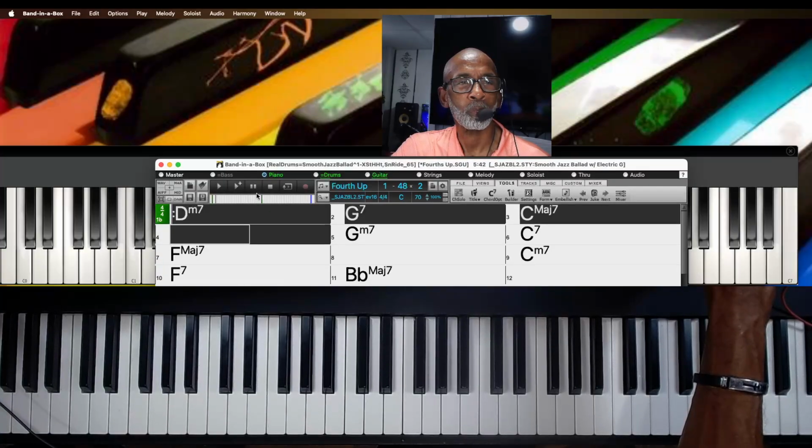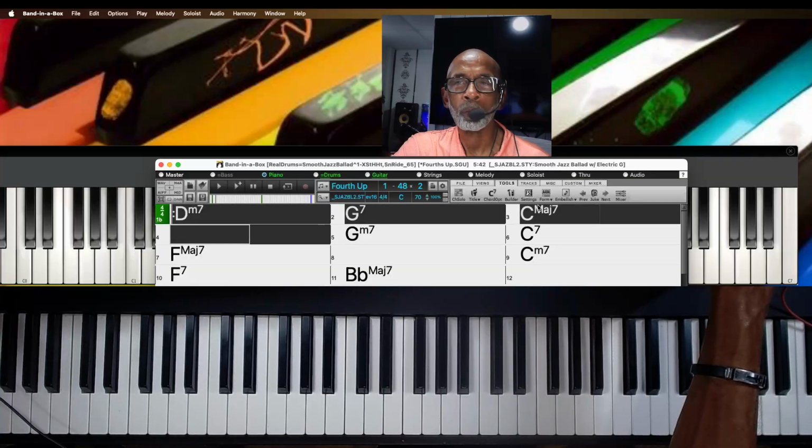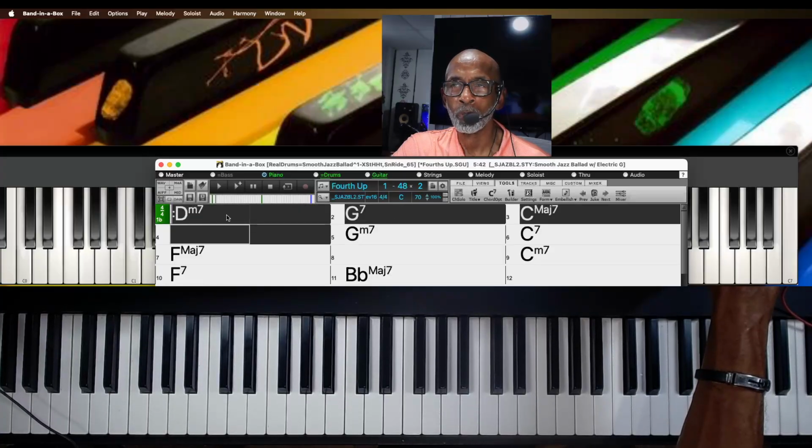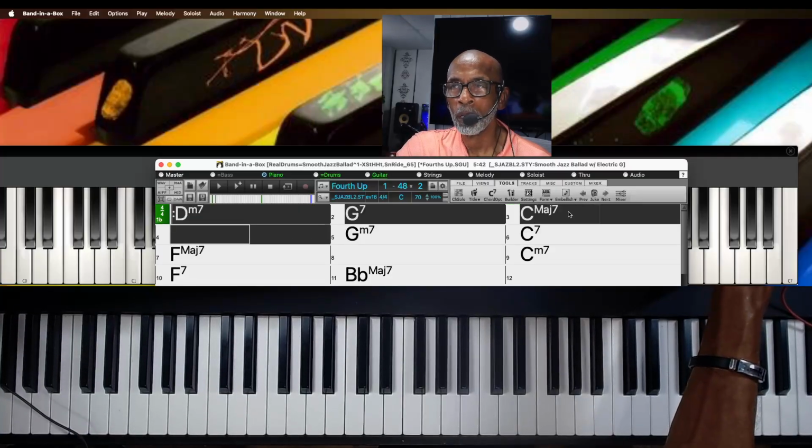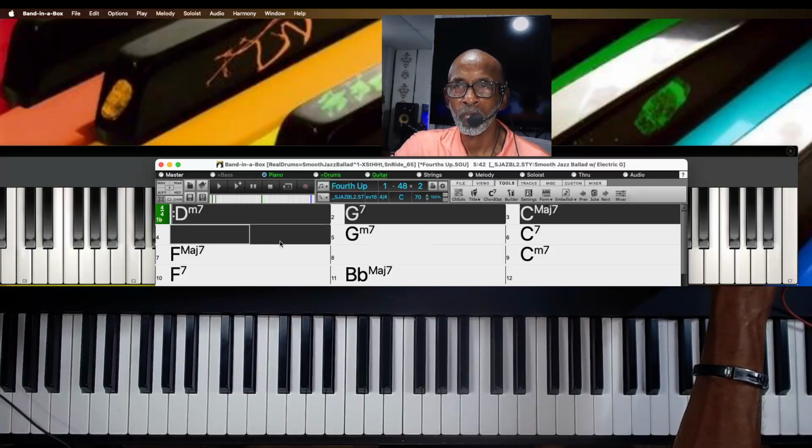So now I'm going to bring in, now I know you can't see my virtual keyboard, but I only have so much real estate. So what I have here is Band in the Box highlighting the loop that I want to play, right? So I'm back to the key of C. I want to play a D minor 7, a G7, and a C major 7 for 2 bars. And I might play that C major 7 for 2 bars, but in this bar I might go to the 6th chord, okay?